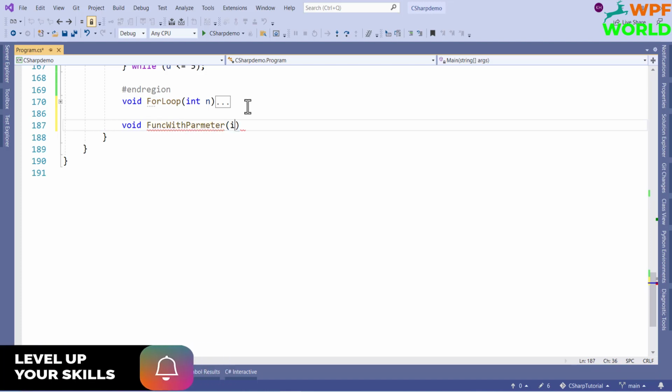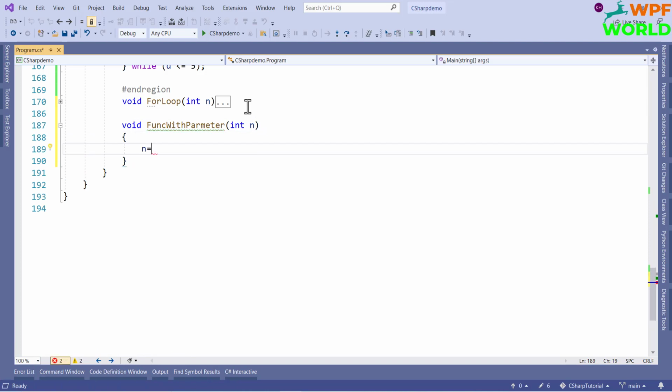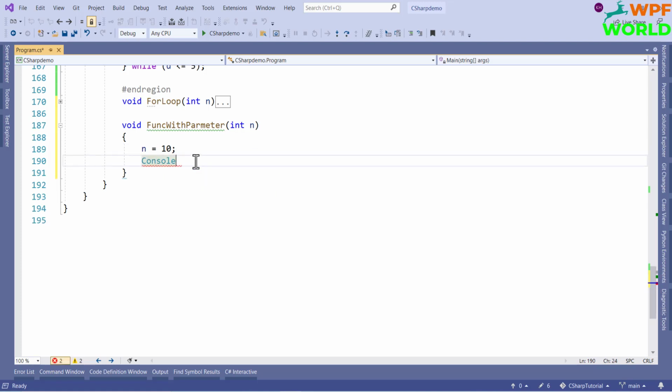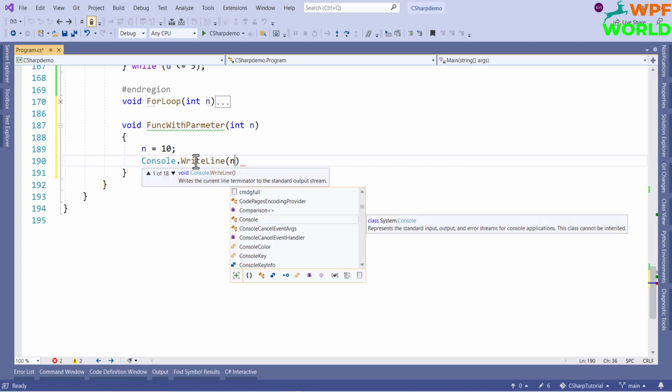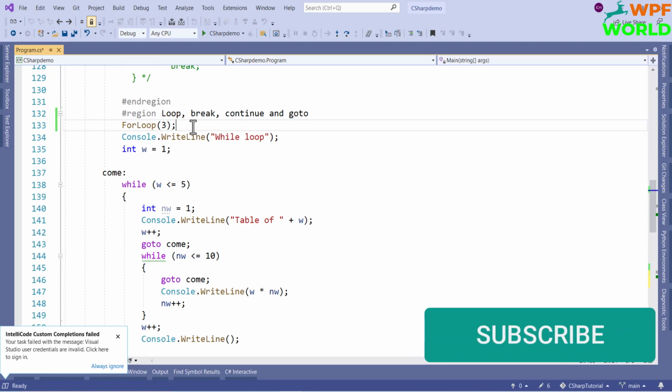Here I will give int n. Here I want to change the value of n. Let's say it is 10. Here I also want to print the value n. And now I will call this method after this.